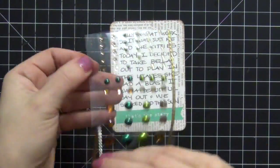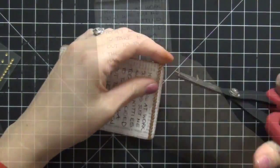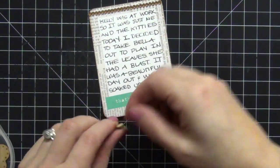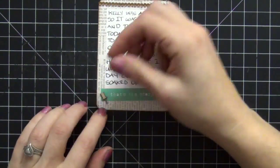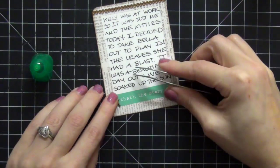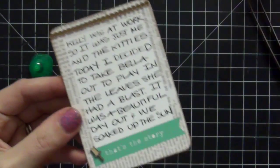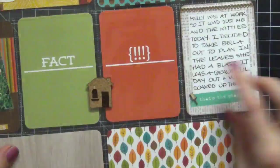I'm adding Bo Bunny rhinestones to the top part of the card — I felt it needed something to break it up, and they work really well. Then I'm looking for a quote but the pieces look like they were going in the same direction and I couldn't figure that out. So I end up with this little push pin from an older Gossamer Blue or Scraptastic kit — it's so cute, it looks just like a push pin pinning a little flag onto the card. I add that into the pocket and move on.